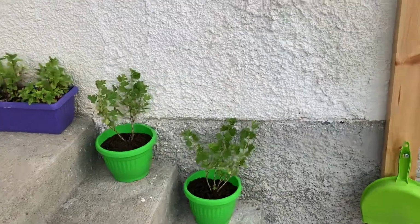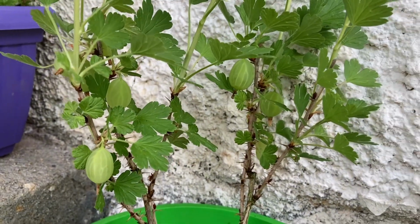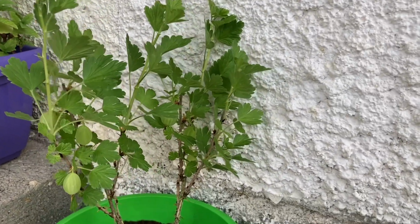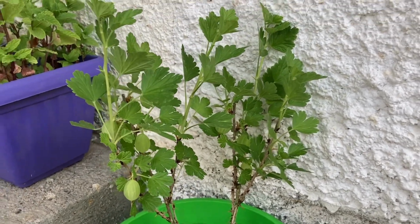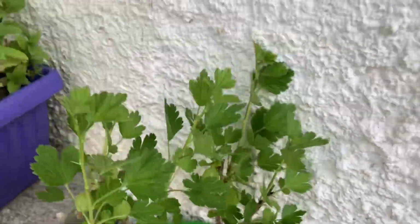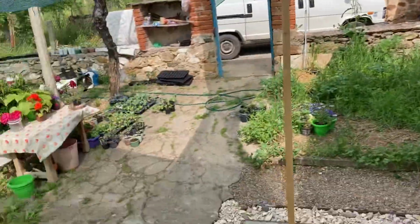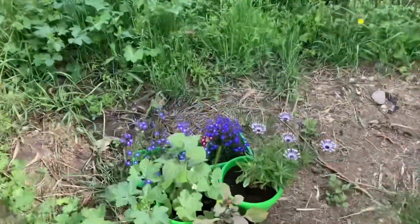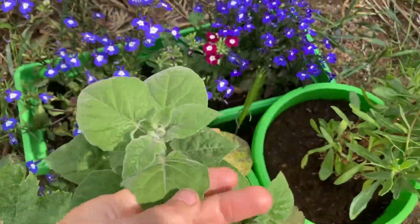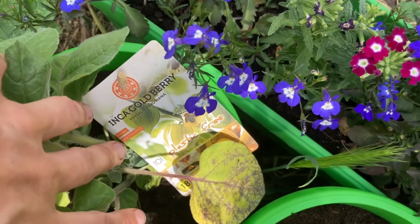And look at this. Oh my gosh, didn't show you that. Gooseberries. So I found out the other day, these are gooseberries, and where's the other one? Let me show you the other gooseberry, which is not the same. These are white currants. It's here somewhere, I'll find it. Here it is. So this is also a gooseberry, but it is a Cape gooseberry, so it's completely different. There it is, Physalis.